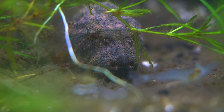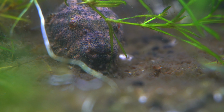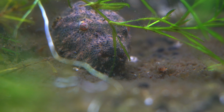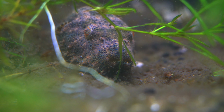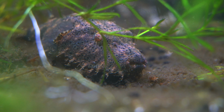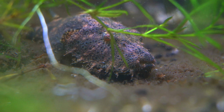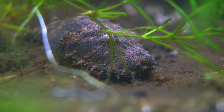And I will be putting him in with other fish. If I were you, I probably would not, as they may become a meal, but I'm swimming in endlers, so I'm going to put endlers in here, and if he wants a couple for snacks, he'll have a couple for snacks. As far as breeding the hairy puffer, I haven't found any reports online. If anyone knows any that have been bred, I'd love to hear it down below, but so far, no reported breeding.